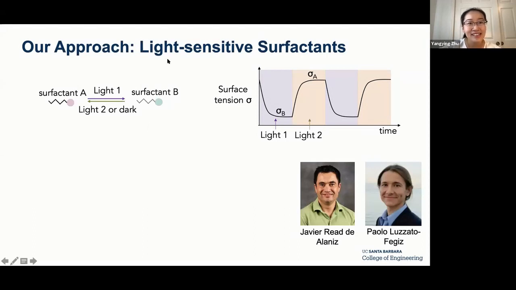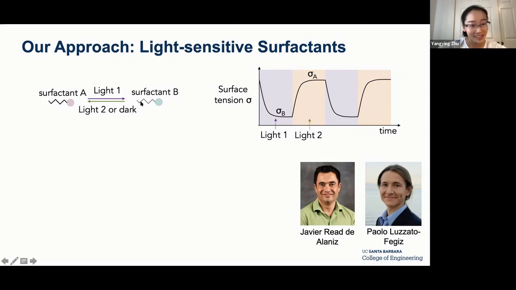So what are those light-sensitive surfactants? They are basically surfactants that are specially engineered with usually a tail group or head group or some molecules on the surfactant that can go through a conformation change when you illuminate the surfactant with light of a particular wavelength. So in this cartoon, if I have a surfactant in conformation A, or A isomer, and I shine light on it, it will transform to another type of conformation of the surfactant.